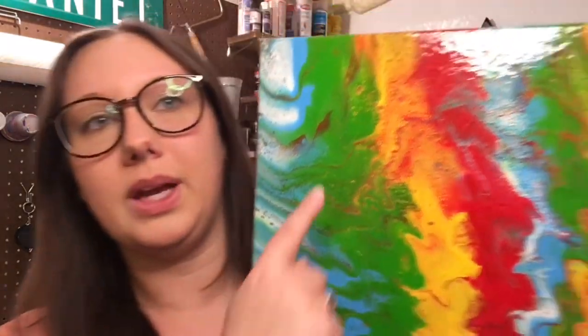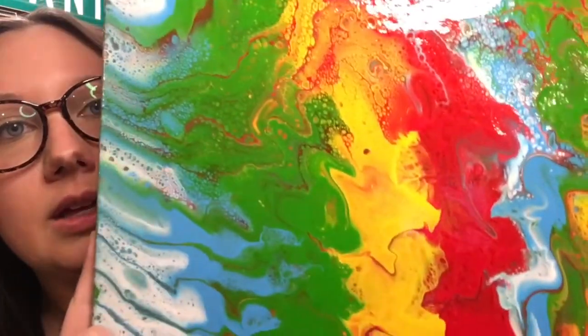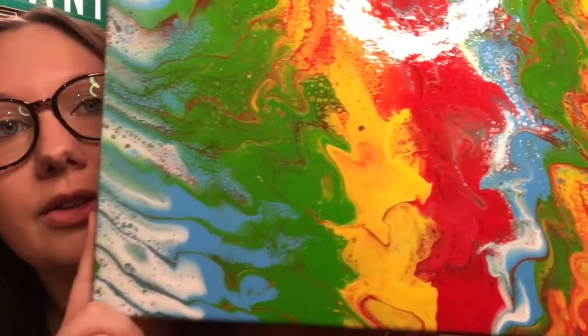Another thing to note about this painting is we have so many cool cells up here at the top, but not a lot going on near the bottom. And I don't know why that is. Maybe it was just the way the paint and the silicone landed, but I kind of wish that all these gorgeous cells were a little bit more throughout the entire painting rather than just the top half. I'll give you guys some nice up close shots of those cells out in the natural light.